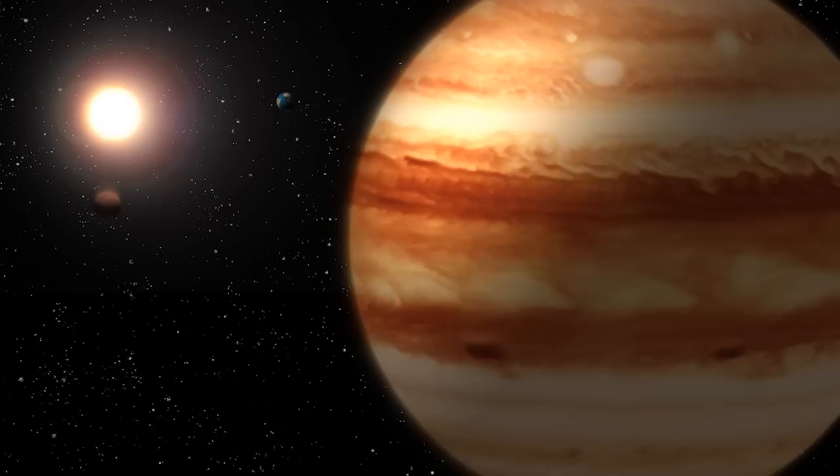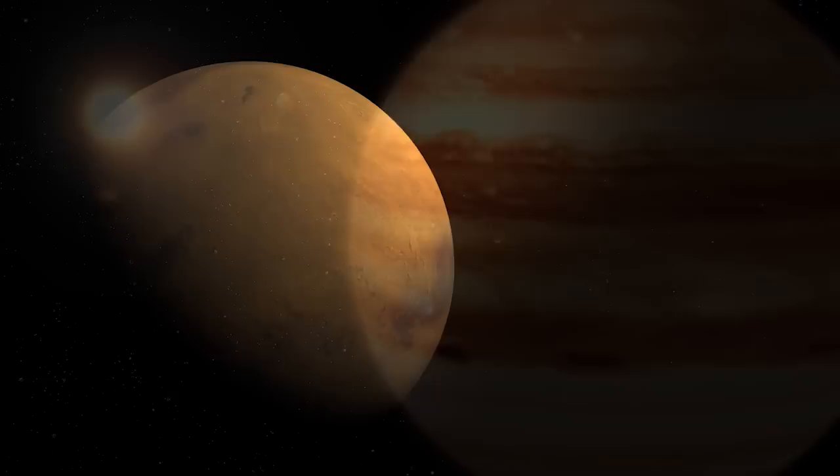You look at Jupiter, it's a big gas ball, you figure there's probably no life there and that's probably true. But Jupiter has close to 70 moons that we know about and several of them are very large, you know, the size of our own moon, maybe even a little bit bigger. At least three of them are thought to have underneath their surfaces, and the surface might just be ice or rock, but underneath maybe 10 miles down, maybe 100 miles down, they might have liquid oceans, hidden dark, inky dark oceans down there with liquid water that's been sitting there for 4 billion years. So after that length of time there might be something that's cooked up in there.